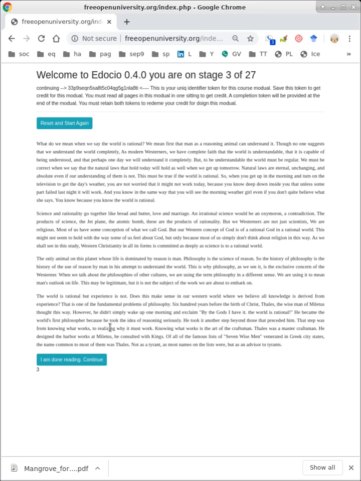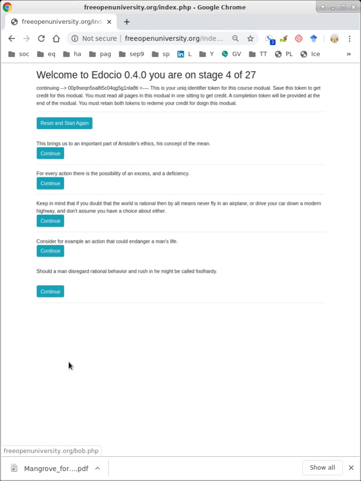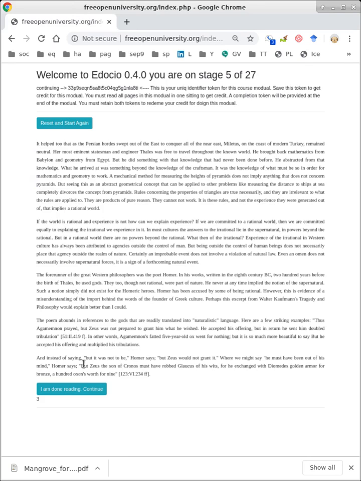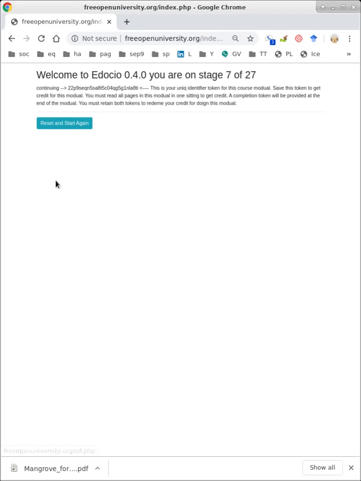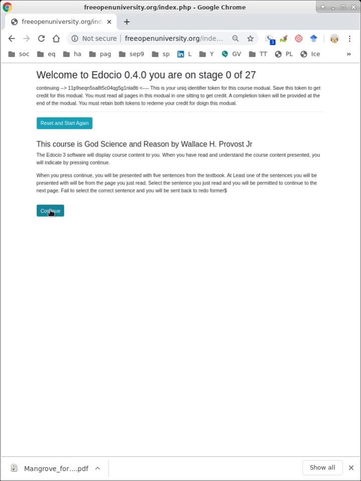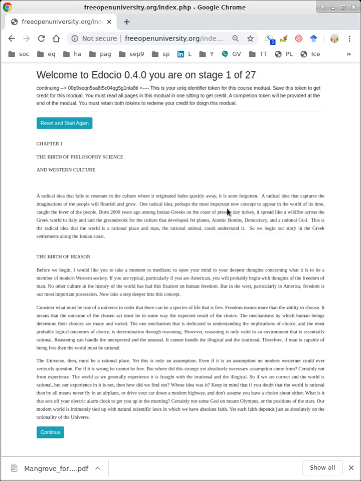If you're successful, you get to read the next page, and when you're done with that and you're ready to continue, you get to pick a sentence again. All right? And then if you are unsuccessful and click the wrong one, you get sent back to the beginning or some distance back in the reading so that you get to do some pages over again. It's kind of your punishment, so to speak. And so you learn to pay attention and actually read all the content.